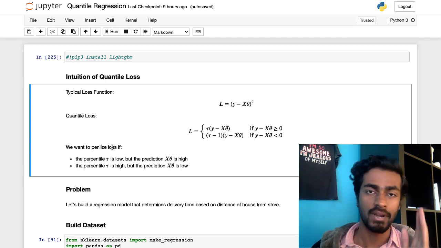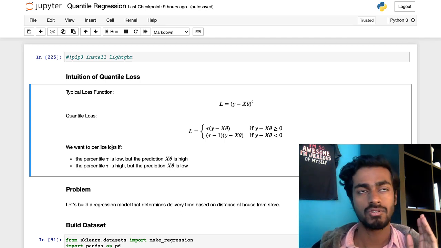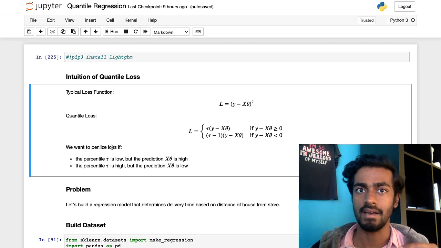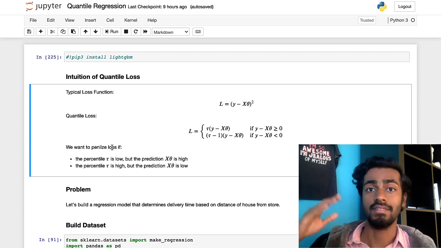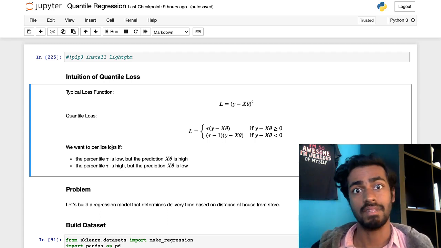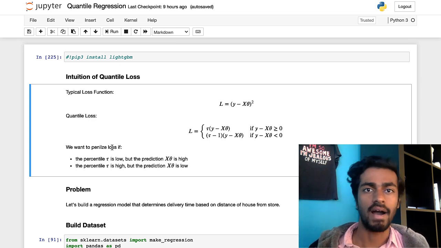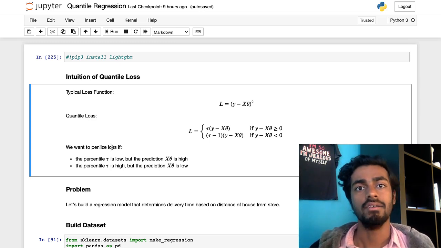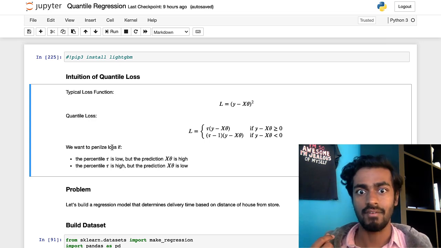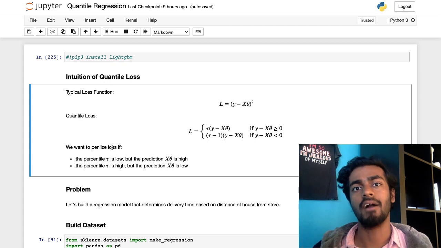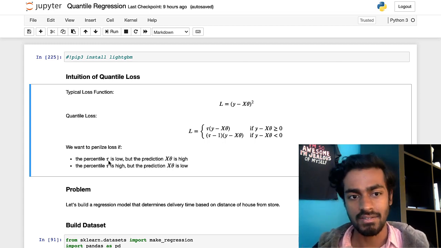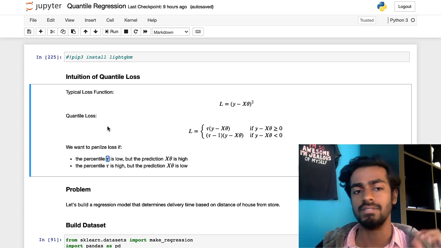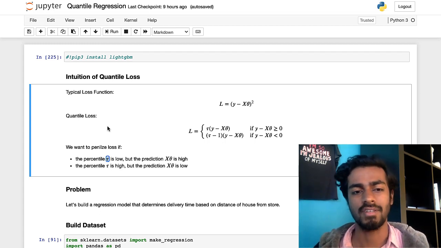So let's say our model says 10 percent chance it'll be there within 25 minutes but then there's a 90 percent chance that'll be there within 35 minutes which is why Instacart on the app would say your groceries would be here between 25 and 35 minutes and each of these two 25 and 35 are the output of the regression model due to different quantiles and that's what tau is here so tau can be any number between zero percent and 100 percent or zero to one actually.